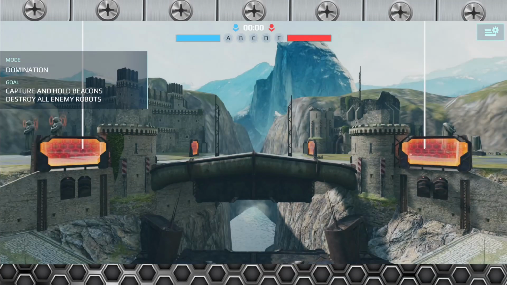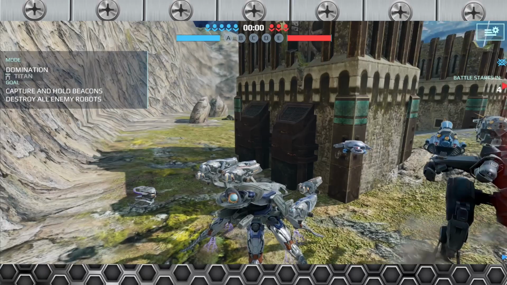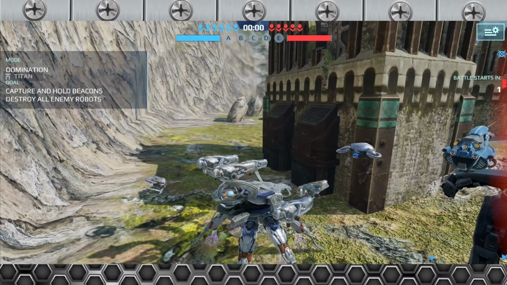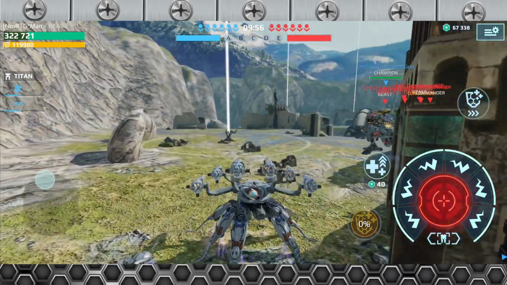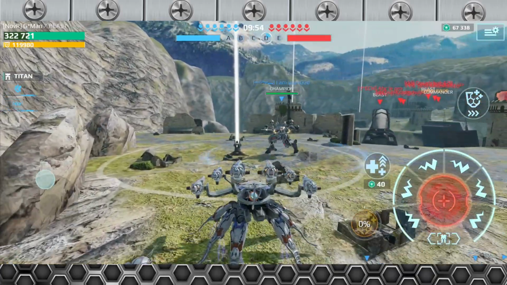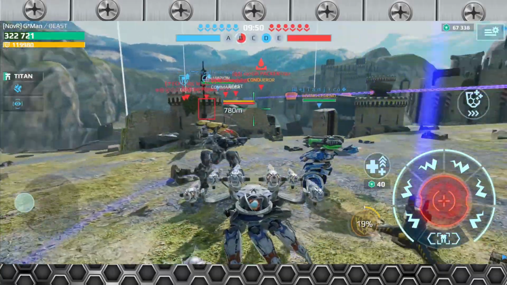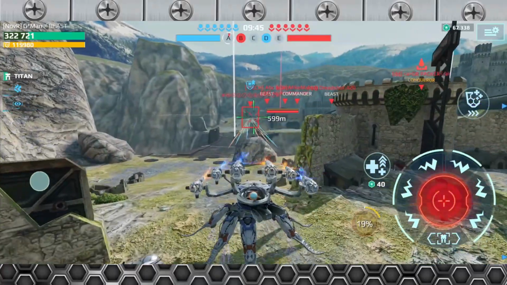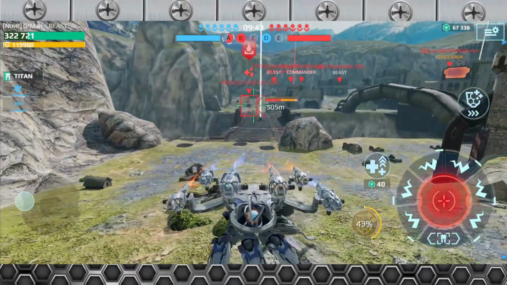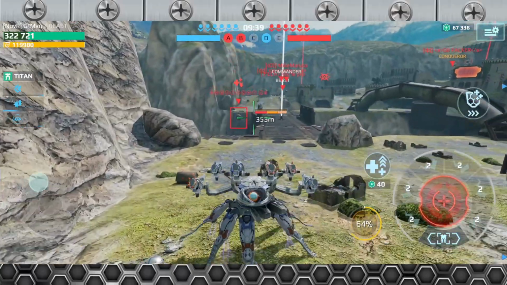So I'm going to start with the heavy hitters first. This is my main account. We are on Castle. It's a domination game. We are up against a squad, a trio. And we've got some good players on our team, and we've got some good players on their team. So this is a big boys game. Heavy hitters. Let's see if we can take out this Skyros. These weapons work so good against the Skyros. It's just incredible.